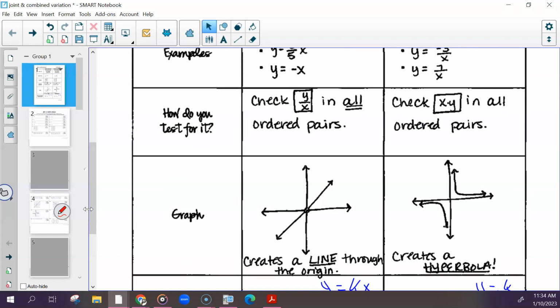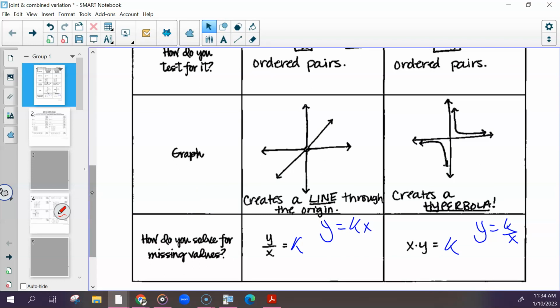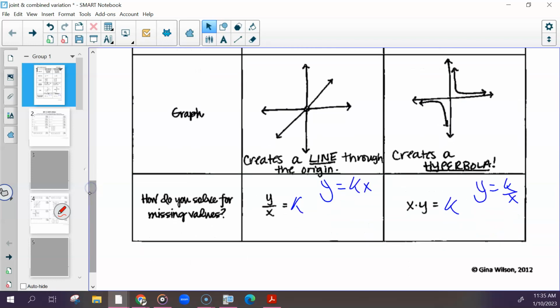To check to see are these inverse or direct, you can do either the product or the ratio for each of these. The graph of direct is a line that goes through the origin where the constant is the same. The inverse, we didn't talk about what this word is called, but it looks like that, and it's called a hyperbola. If it makes that shape, you know it's an inverse. And then it kind of looks like an H tilted sideways. Yeah, it does.